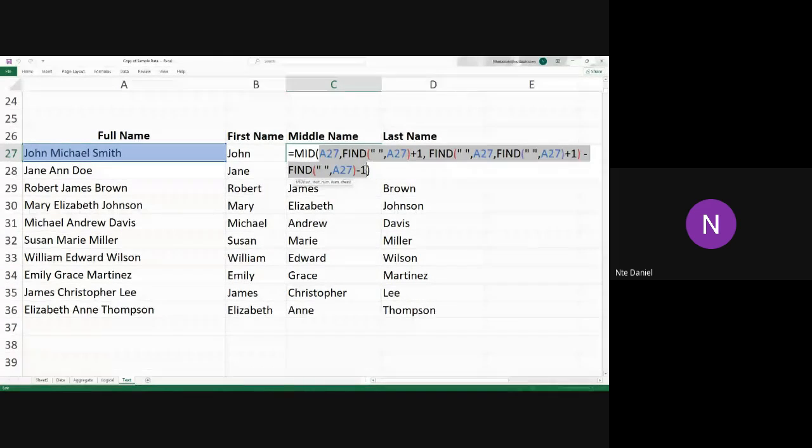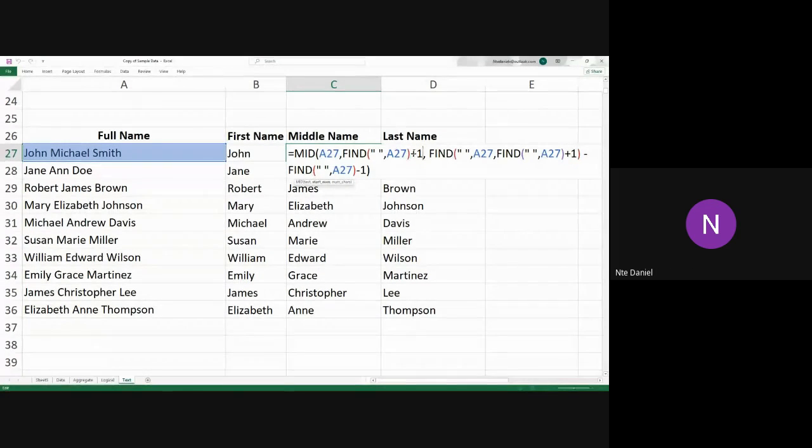Where to start cutting from and where to stop cutting from is what we just did inside of it. So this is it. Okay, now what does this one do? Let me take find to A27. Okay, find to A27 gives us the position of the first space. So then let's include the +1. So what does the +1 do? It extracts from the character immediately after the first space.